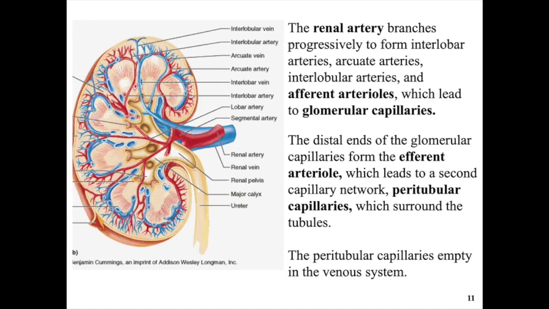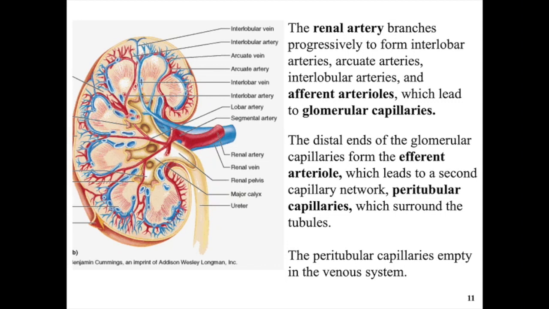So you have an arterial system that creates a microsystem there with an afferent and an efferent arteriole and a set of glomerular capillaries in between. And we'll see how this is very important to control the pressure inside of these glomerular capillaries.